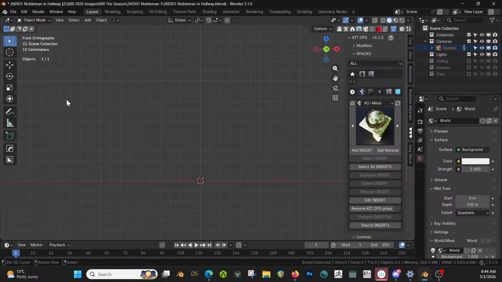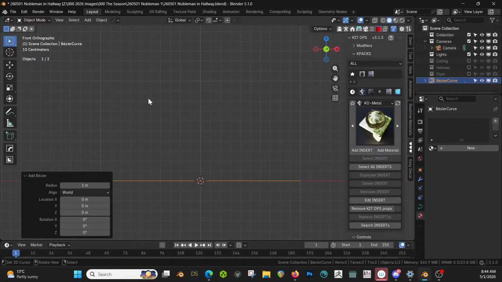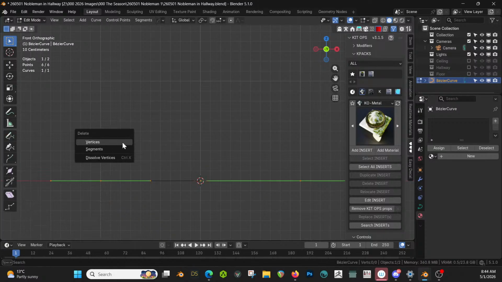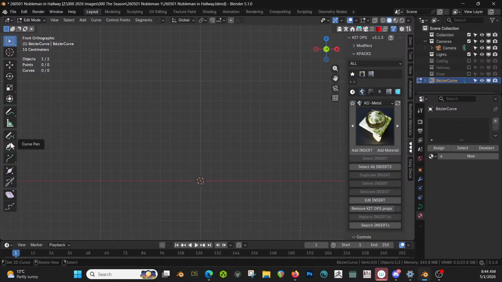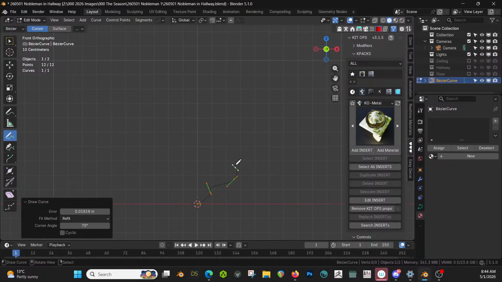Let's make ourselves a new curve, Bezier, tab, tweak the vertices, draw. What kind of a fun curve thing do we want for that?